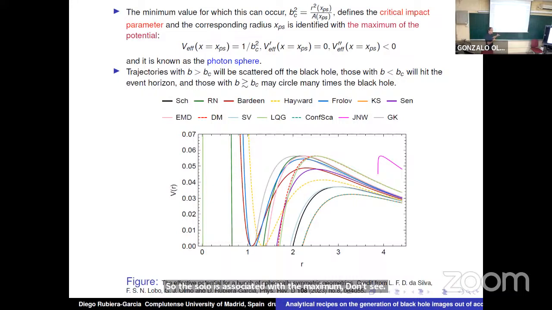So the central brightness depression in the image is associated, in this interpretation, with the shadow, with the maximum of the potential, which is the photon sphere. So photon sphere, maximum of the potential, and shadow become the same thing in this interpretation. This is actually a canonical interpretation by Falcke in his influential paper at the beginning of the century, actually starting all this group of research about shadows.